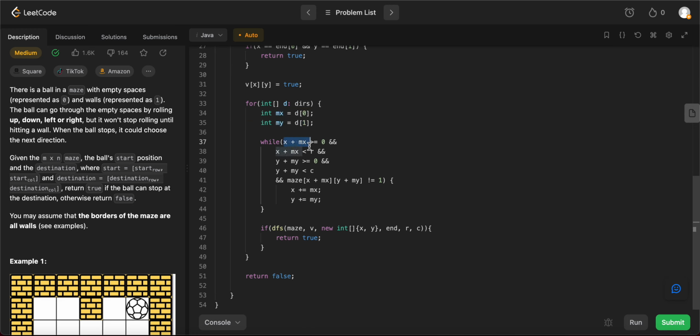So while x plus mx is greater than or equal to 0, less than r, y plus my is greater than or equal to 0, and y plus my is less than c, okay. And maze of x plus mx, y plus my is not equal to 1.